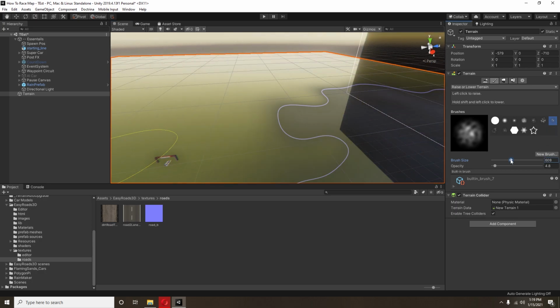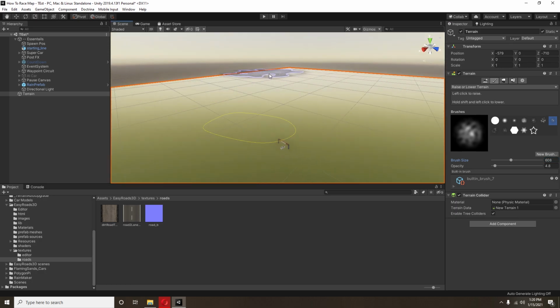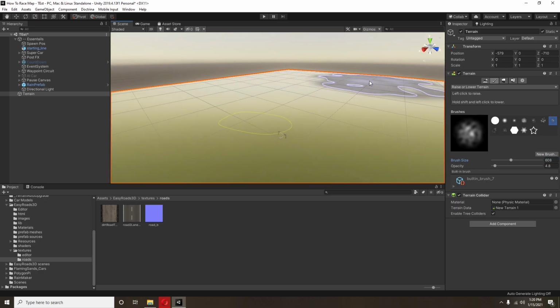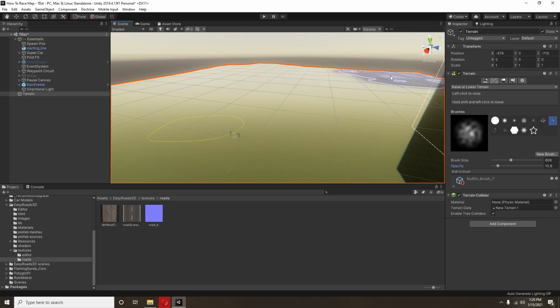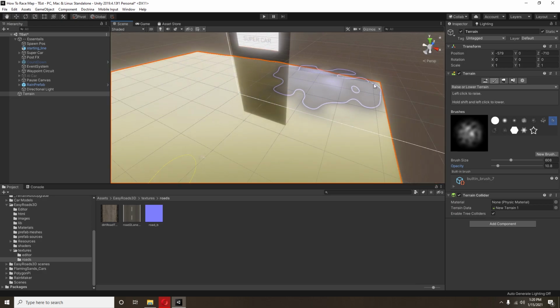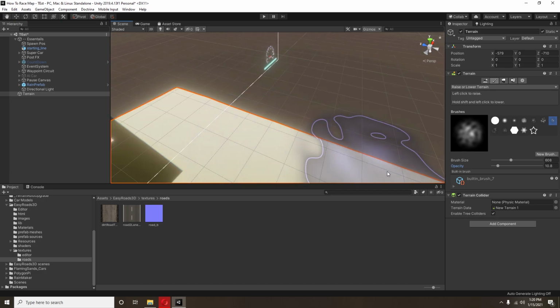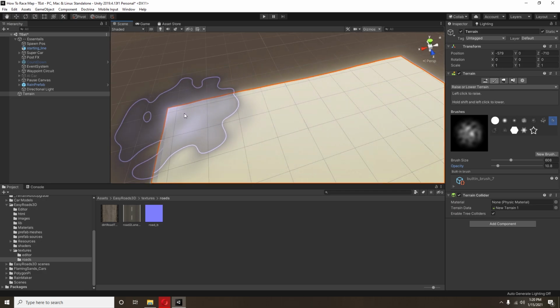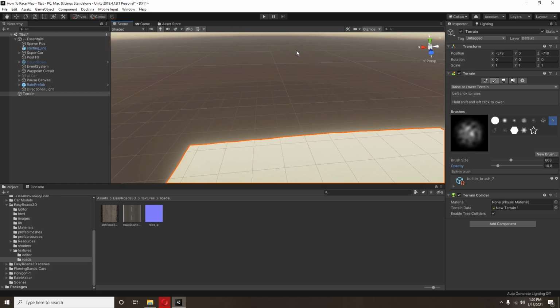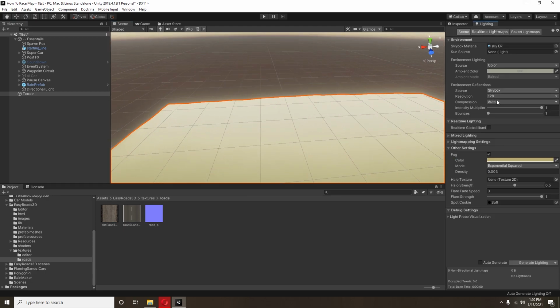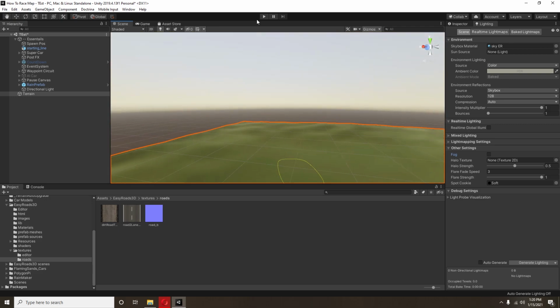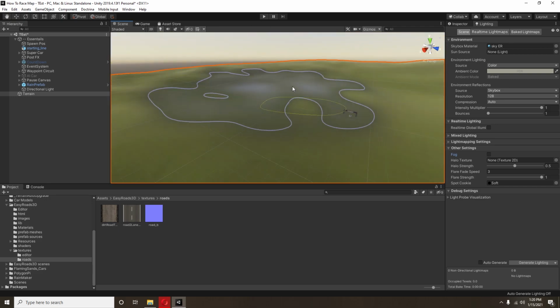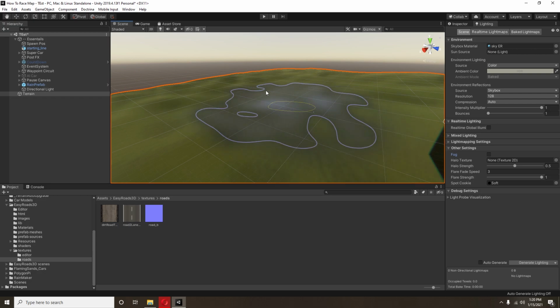Take the brush size to about 500, 600. Turn the opacity down and paint hills all around the background of the map. Maybe turn that opacity up to like 10. So yep, just painting hills around because these are gonna be the background of the map, so everything doesn't look so flat. Paint them hills up back over there. Cool. I'm also gonna get rid of the fog for now, so you can see everything that's happening. Now you see I got some hills going. I'm even gonna paint some hills up here so everything doesn't look so flat.